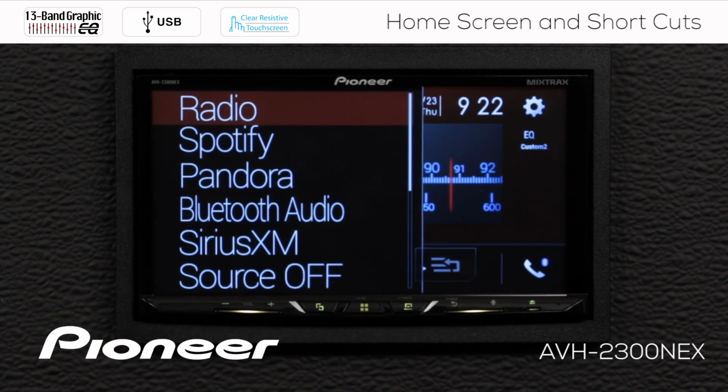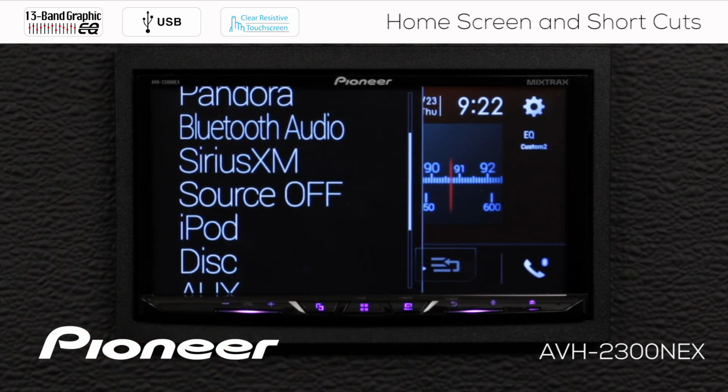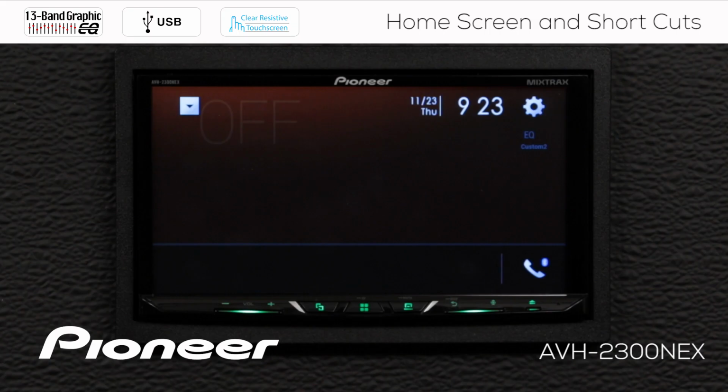I can touch the drop-down menu here, and if we scroll down, I have power off and I have source off, and I moved those things around earlier. So let's touch source off first. Now, we were on the AM/FM radio source, but we switched that source off, so there is no music playing of any kind right now, but the radio is still active, and this is important if I have an external navigation system like Pioneer's AVH-280 installed. The AVH-280 is still active. It's giving me turn-by-turn instruction, and my amplifiers are still active, and you can see that the telephone is still active here if we should get a phone call.